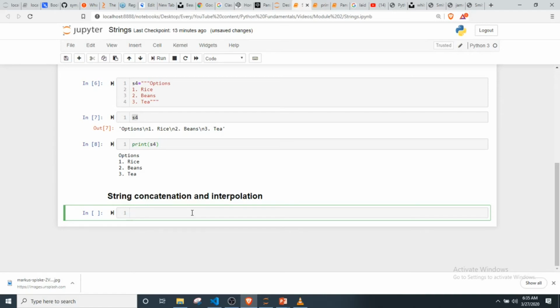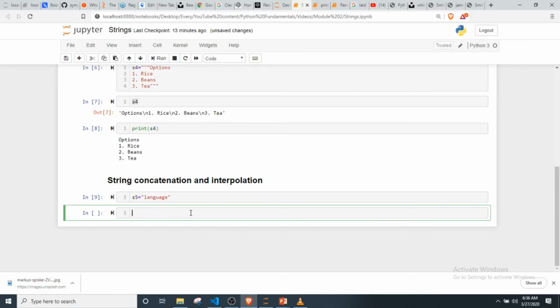Okay, for instance, I have a string S4. Let's say I have S5, and I have it to be called language. So I can concatenate S2 and S5, because I already have S2.